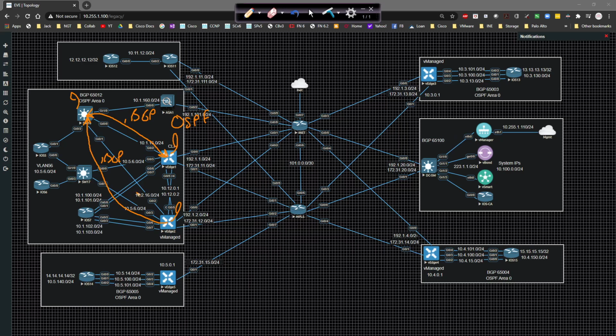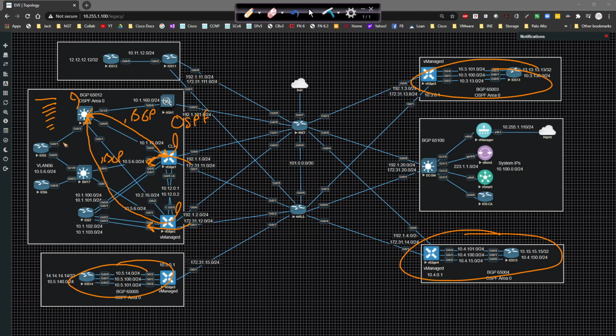Once that is complete, we'll redistribute OSPF into BGP for the routes that have been learned, and we'll talk about why that is. Then all the routes from here, here, and here will come across and start to show up over here on switch 16 as iBGP routes.